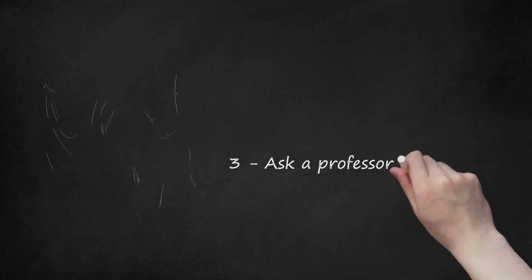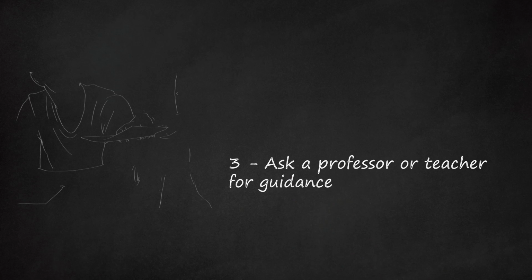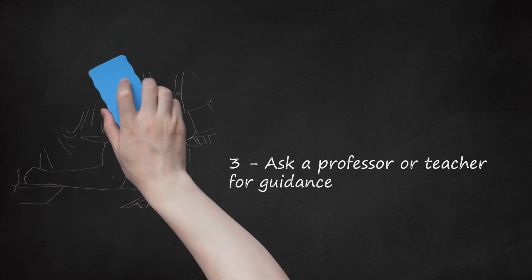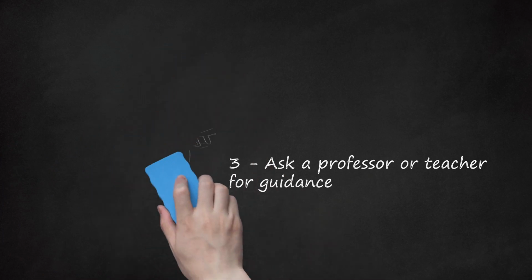3. Ask a professor or teacher for guidance. You may find it useful to approach a professor or a teacher who studies poetry to get some guidance. Bring a copy of the poem with you and ask the teacher what they think about the poem as well as your interpretation of the poem. You may have a discussion with the teacher about how to study the poem and the genre of poetry in general.